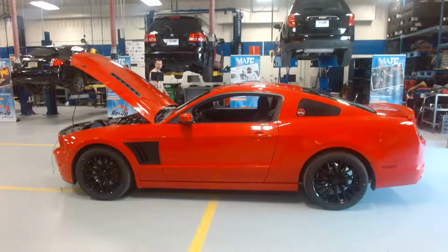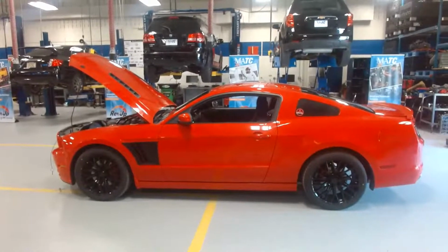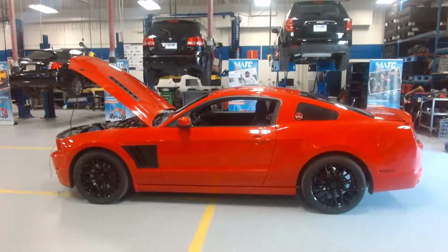As everyone knows, the Mustang GT has been an iconic pony car for decades. The 2014 was the last year of the S197 body style, which this is. Her Mustang GT is in racing red, which is pretty appropriate since it's standard with the 5-liter V8, 420 horsepower. Gets down the line at about 4.3 seconds, 0 to 60. So that's pretty awesome. He also says that it's a work in progress, but I'm telling you, this thing has had a lot of updates already.